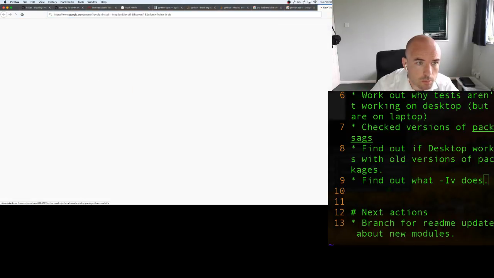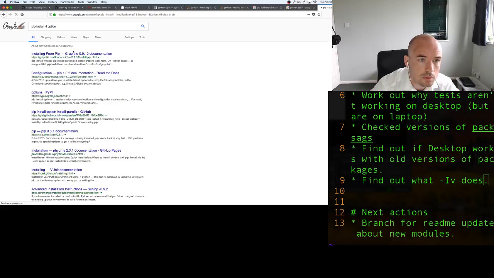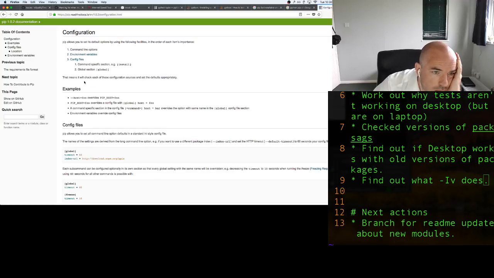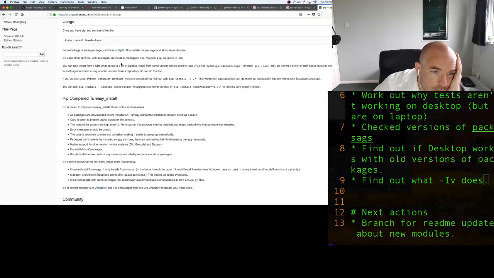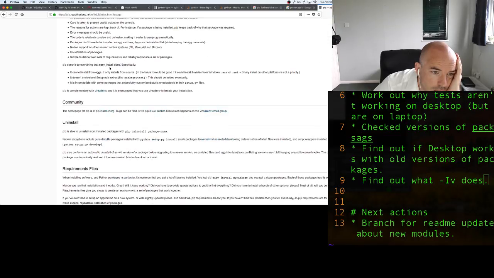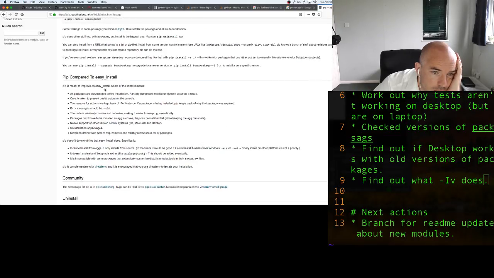Pip install minus option. Alright, pip documentation. Pip usage. Oh, pip is meant to improve. Yeah. Alright, well, I didn't actually know that.